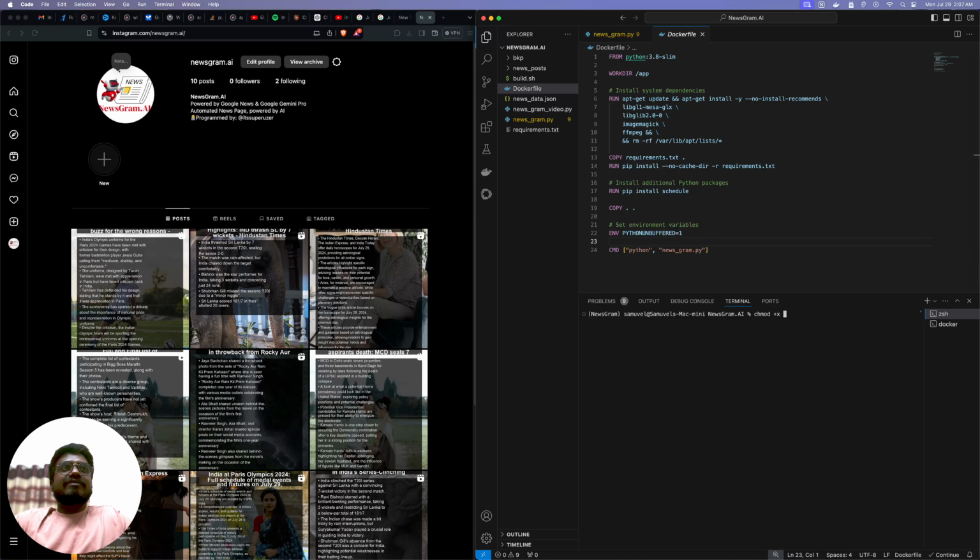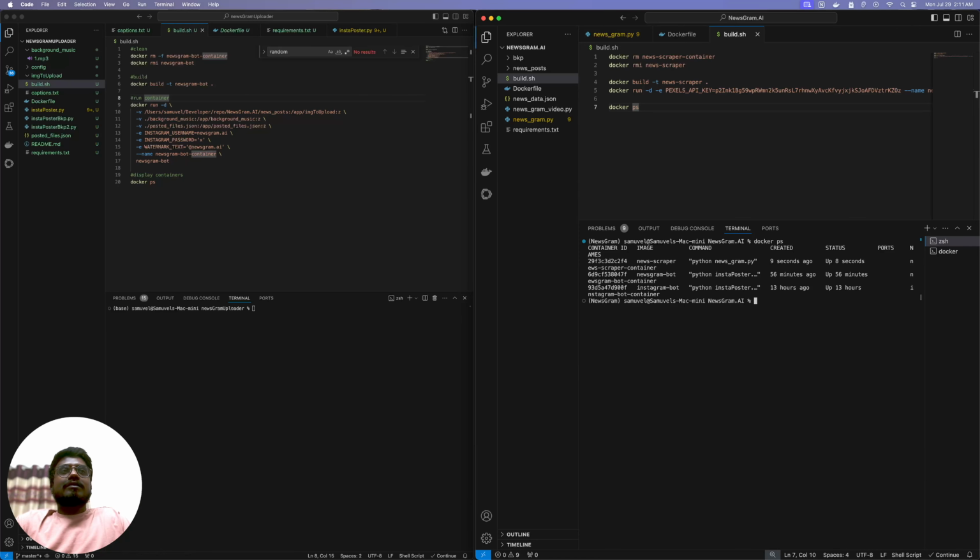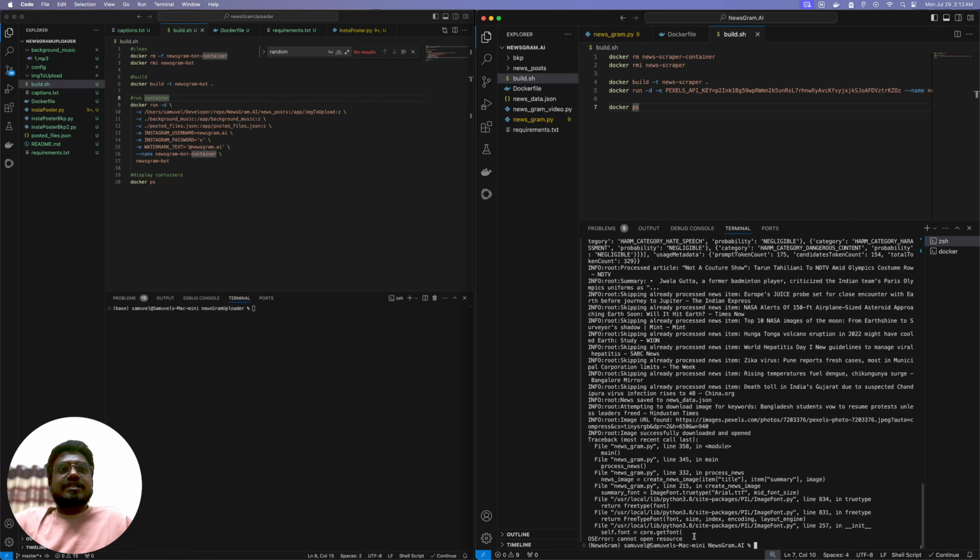So to run it, let us give it executable permissions, chmod +x build.sh, and now we are good to run the file. So the container is created. Let's look at the logs. We can give docker logs --follow to look at the logs as it is being updated. And we have an error that says cannot open resource. I will fix it. We'll take a look.